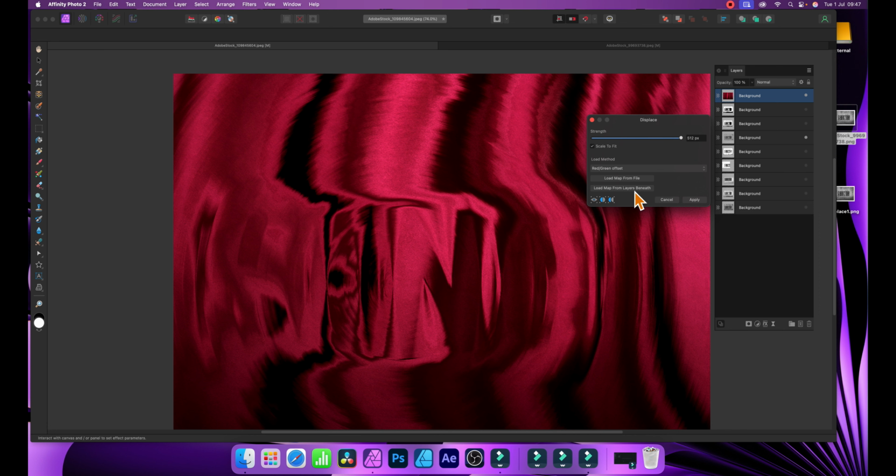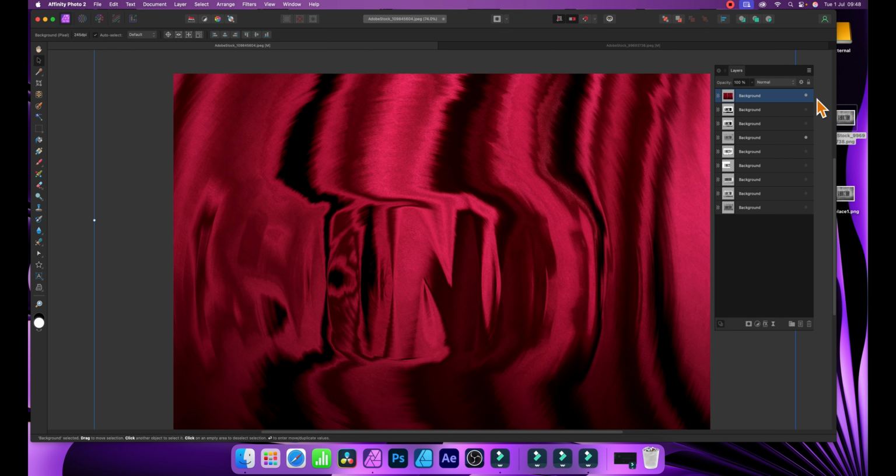Why do I use the layers? Well, personally, I like to have the flexibility of trying things out. I find load map from file, you could, of course, create a library of hundreds and hundreds in a particular folder. In this case, I've got them in this image. You could store them away in the assets maybe. Okay, so you've got this and you can see now this radial effect and click apply.